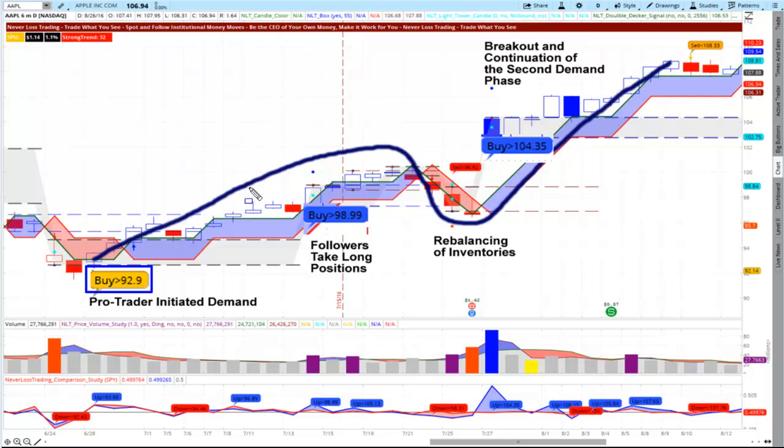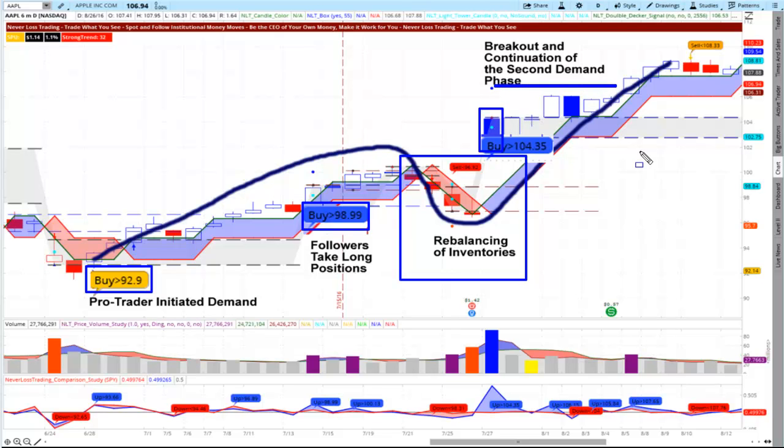And you see here now the pattern going up, but at a certain point in time, it's enough going up as somebody is rebalancing inventories, and then we have the breakthrough and the continuation. So you see the curve, demand, flood of supply, and breakthrough. That's what we want to follow. And here you saw the follower demand came in late, and many of those got chased out in the situation where somebody was rebalancing the inventory, buying back at lower prices, to then after earnings offering at a higher price, which was then confirmed and led to the second price phase up there.